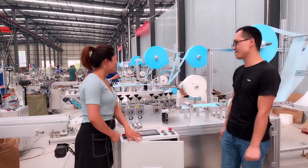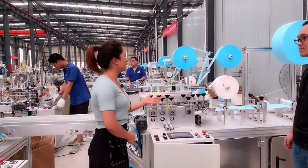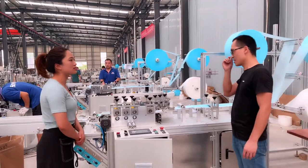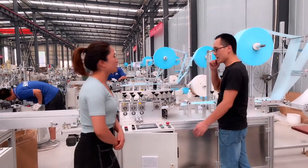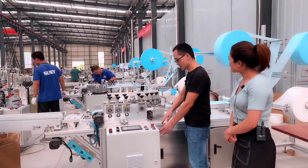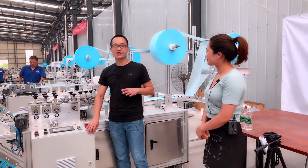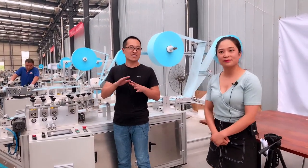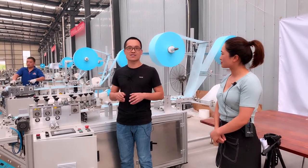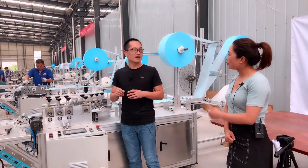Okay. So I know every machine has spare parts. Could you let the customers know which parts are easy to break, and do you have extra spare parts for free? For every machine delivery, we will have a spare parts list, and we will send you some spare parts along with the machine delivery for free.